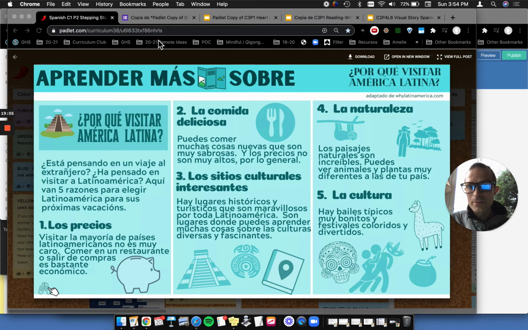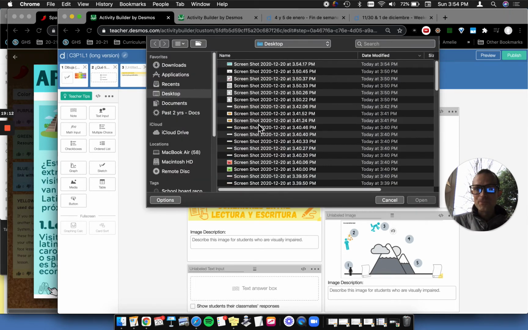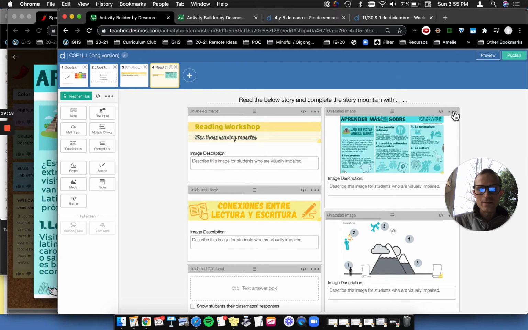Okay, so I've copied and pasted this. Excuse me, I apologize. And I'm going to just pop it in here. And so if you all want to change this afterwards, it's super easy to change. All you have to do is click on this, click on delete component, and then just click over here and add media, and then drag it over.